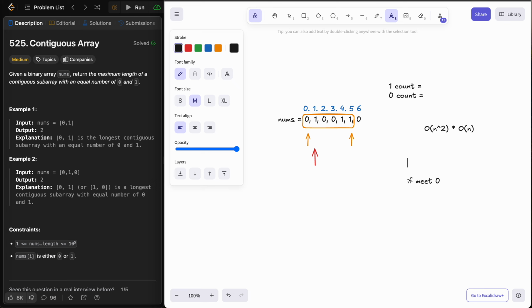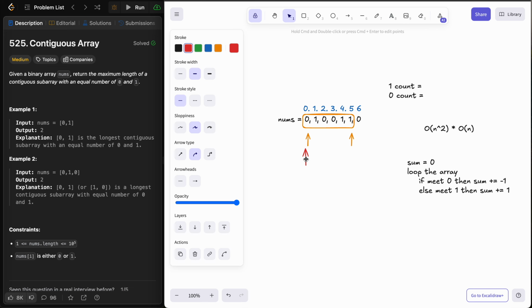So for example, we have the sum here, which equals 0 at the beginning, and then we start to loop the array. Now if we meet 0, then we add -1 to the sum. Else, if we meet 1, then we add 1 to the sum. So it means that here, when we see 0 it is -1, when we add 1, it equals 0.